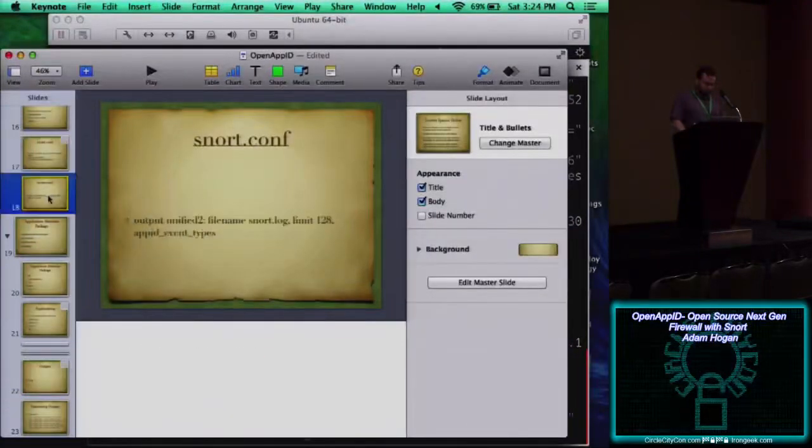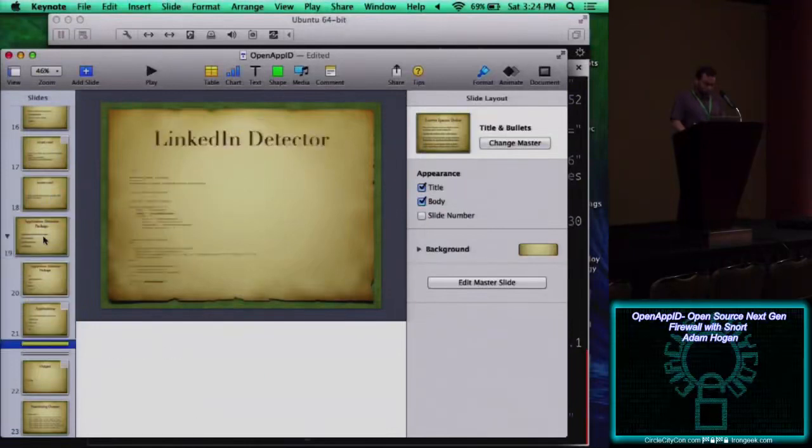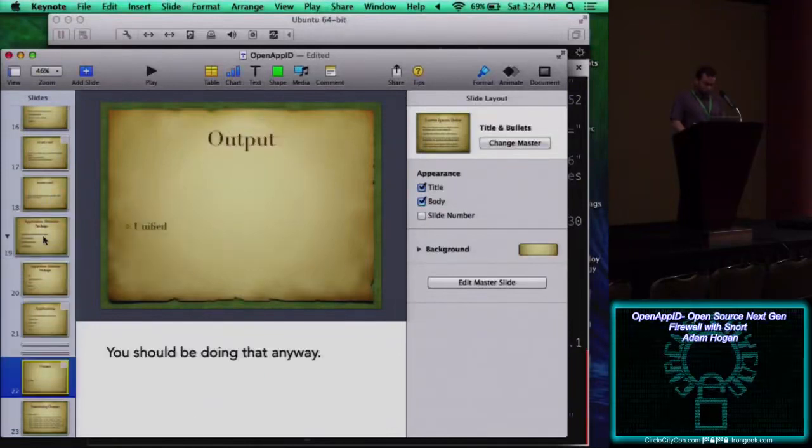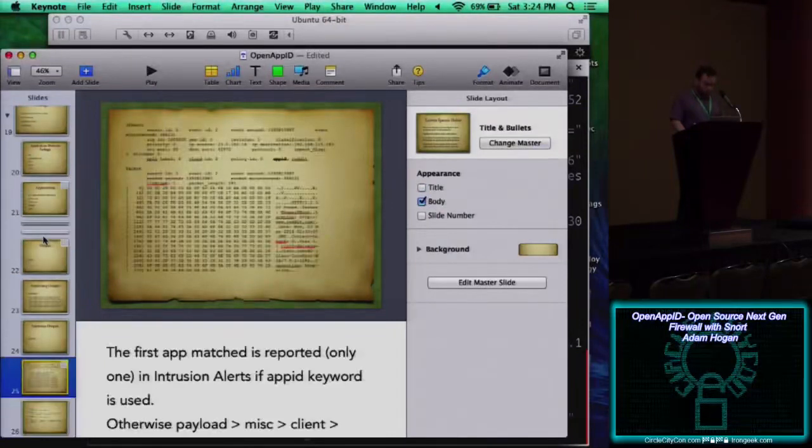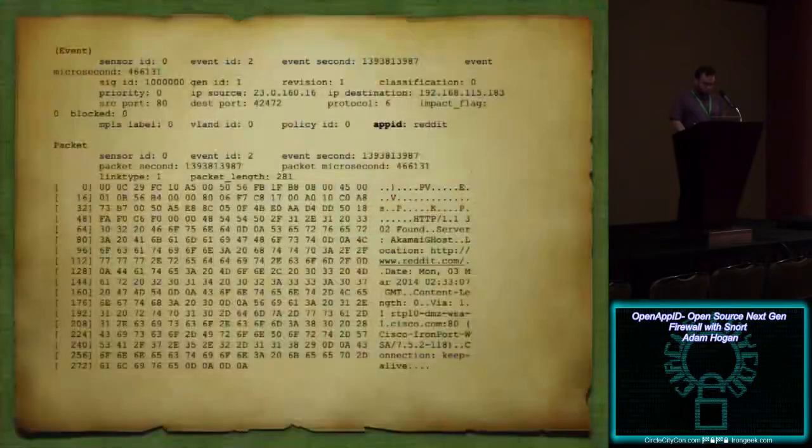What else do we want to look at? Let me show you this. This is what happens when an IPS alert fires. This is the data you'll usually get back from Snort.